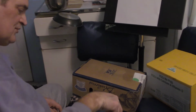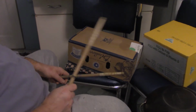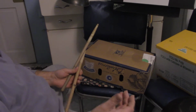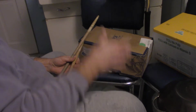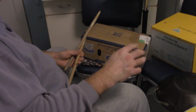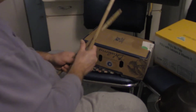We don't have a bass drum here, but you can just get a big box, and there's all types of videos on YouTube that show you how to make a bass drum pedal out of cardboard. Real easy. There's a bottom piece, a side piece, and then they use a little piece of string to make the pedal go back and forth.